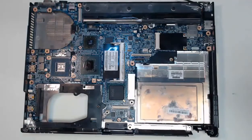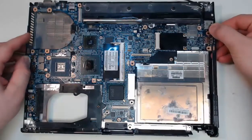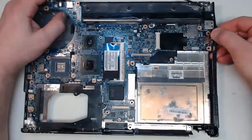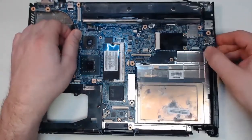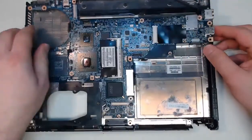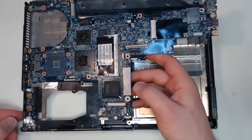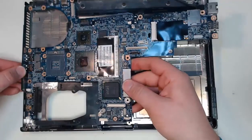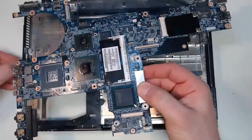My four screws have been removed. It's time to remove the system motherboard from our laptop. All I need to do is pull back on the casing a little bit around where these connectors are. As I'm pulling back on that casing, I can slowly, and again with minimal effort, lift out the motherboard. You can see it coming out there as I pull the casing away from the side. On the front left, I have my audio jacks as well as some USB ports, so I'm going to pull that casing away to the side as I lift this motherboard out.